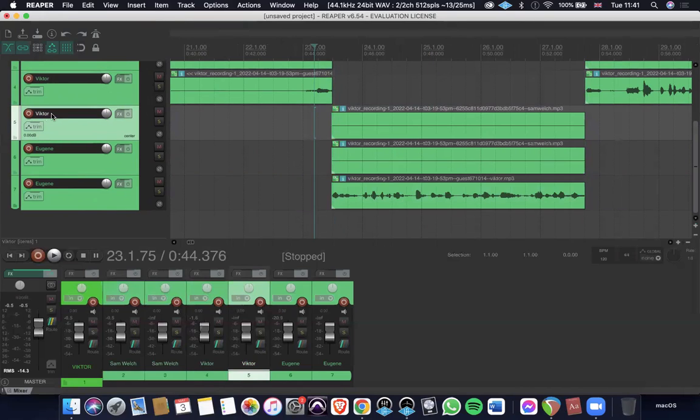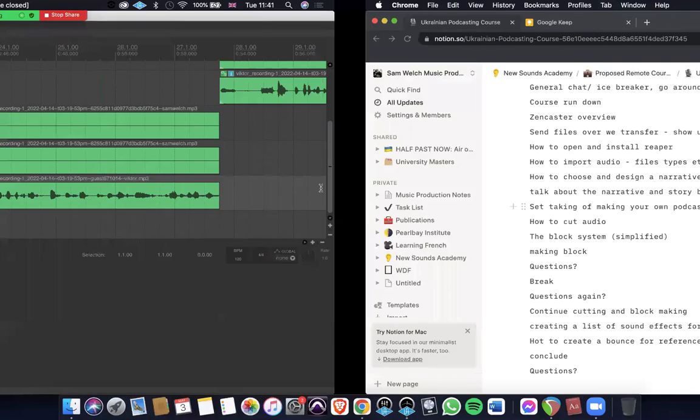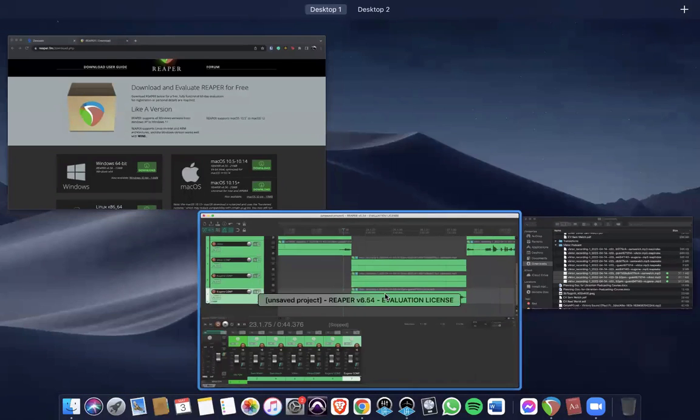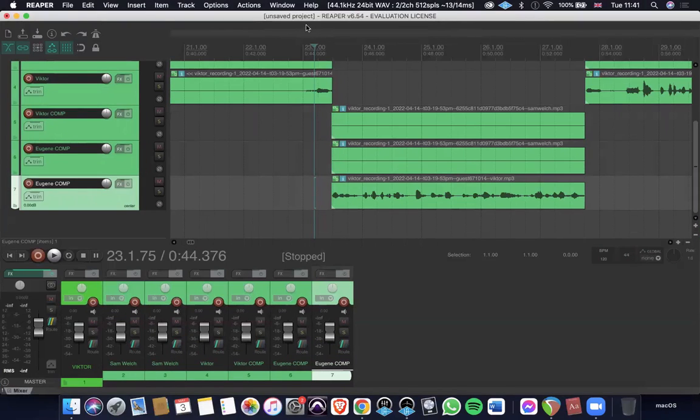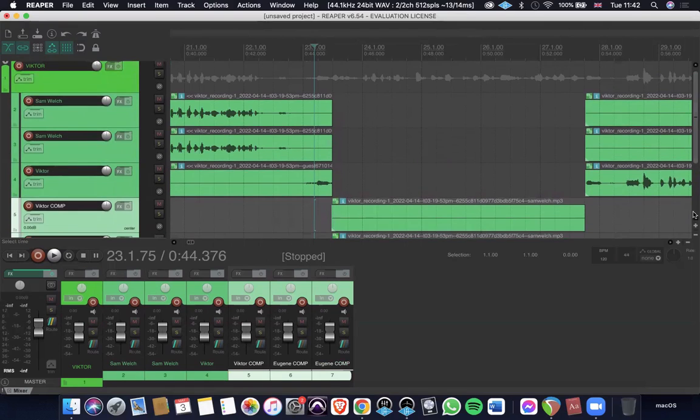So now here, what we can do is select this and call it, I will use the word comp. And that stands for, actually, I don't know what it stands for, but it's a very common word inside the audio world for compilation. To comp something is usually, for example, if you record a lot of vocals for a song, you have to comp the vocals together. You select the different takes, the different parts. So I use the word comp here just so that I know this is the good take, this is the bits that I really want, and then above is kind of the spares.